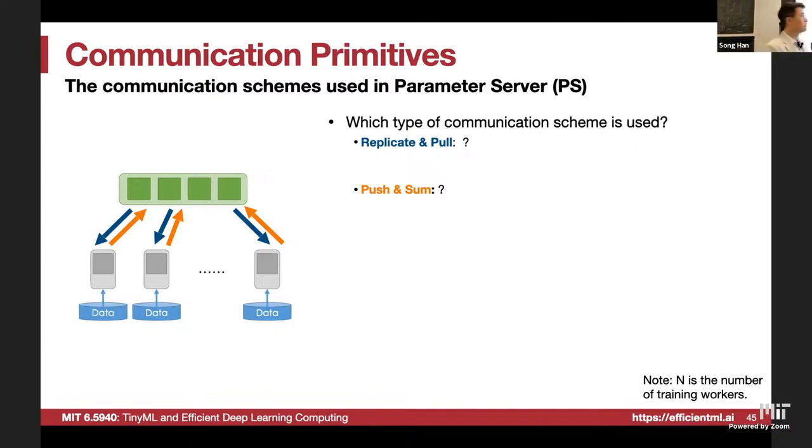We also have the push process where each worker calculates its own copy of the gradient and you want to push it and sum it in the parameter server. So which type of communication scheme is used in replicate and pull and also push and sum?